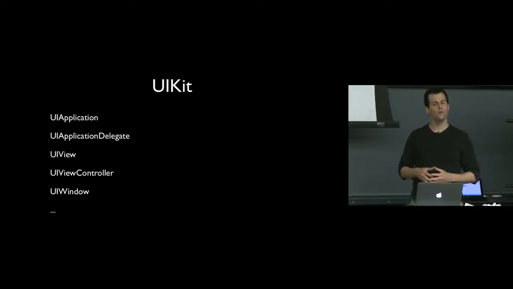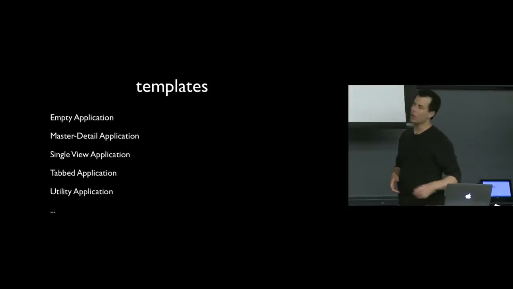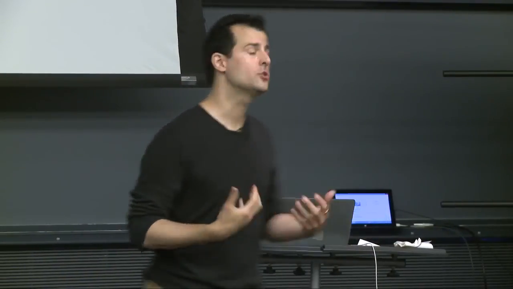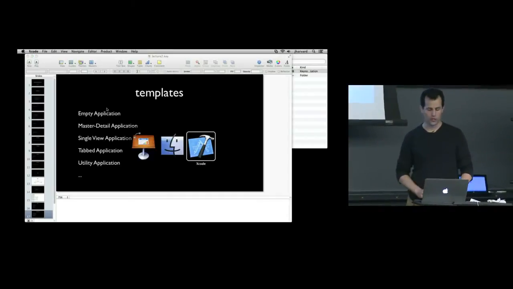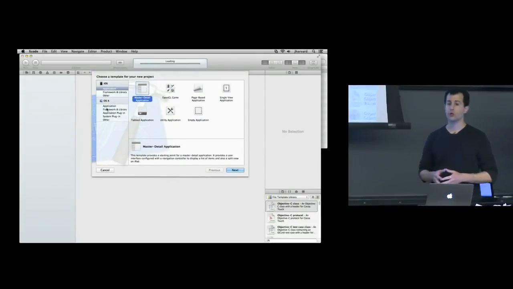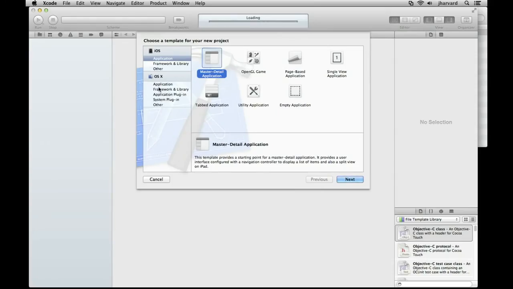So let's go ahead and write our first application. It turns out we have different starting points that Xcode provides us with. We don't really have to use any template code that Apple provides, but you'll typically find that it's a great way to get started quickly, even if you just start with an empty application. So let's do this. Let's start by loading Xcode here and going up to the File menu and going to New Project. So not New File, but New Project.